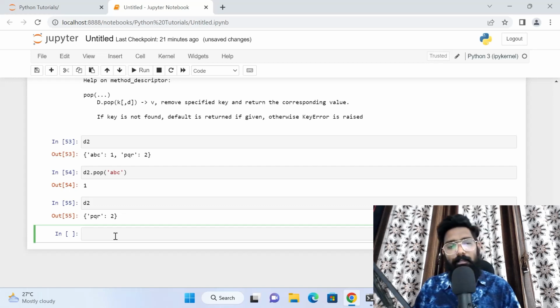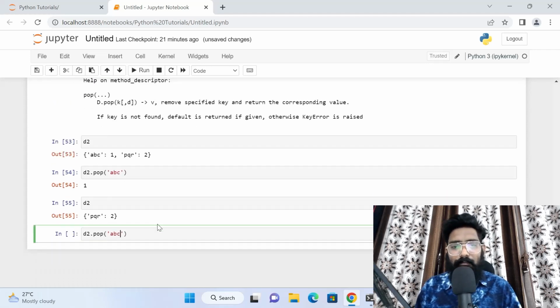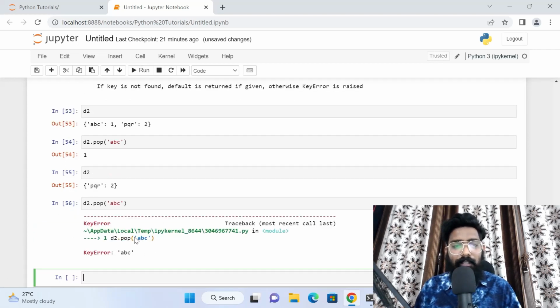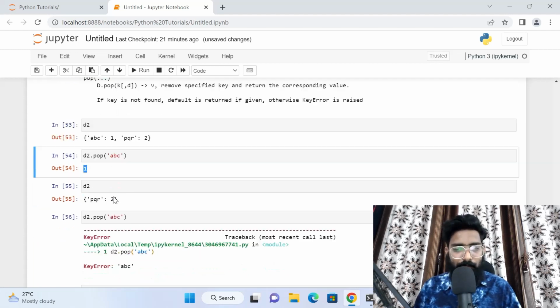ABC and 1 are no longer available in D2. If I do ABC again, I will end up with a KeyError, because there is no key like ABC now and we are still trying to remove it. So pop is nothing but removing that key value pair. We need to pass a key, and it returns its value as output.